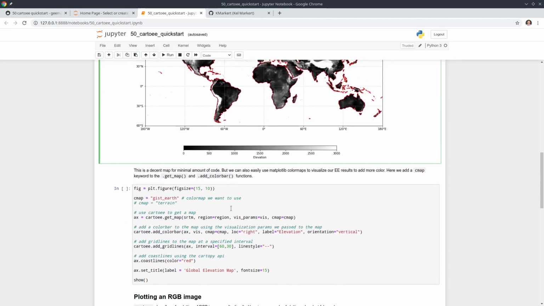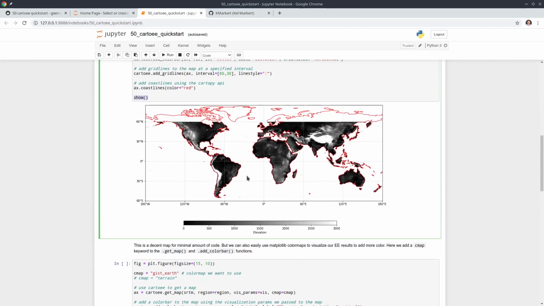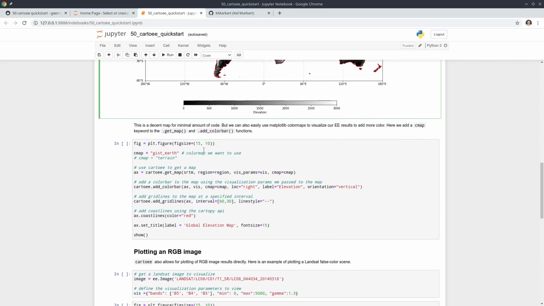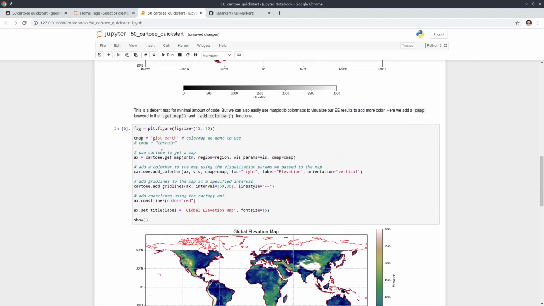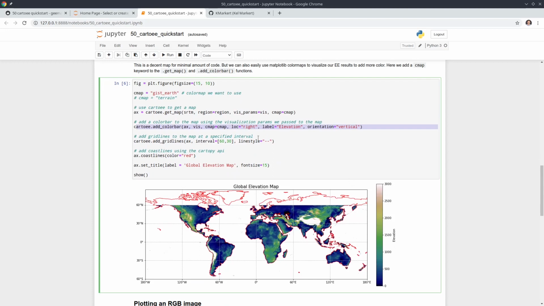Next, I'm going to show you how you can make it better. This looks pretty nice, but as you can see, we use the grayscale color map, but we can actually change it to color scale. So let's execute this one. And most of the steps here are actually very similar to the previous one. As you can see here, right now we add something additional. So this one is called a different color map. This color map is all from the Matplotlib color maps. So you can use any color map that's supported by Matplotlib. And all the other steps are pretty much the same, right? We get the map and then we add the color bar. But this time we add the color bar to the right, as you can see here, and also set the orientation to vertical, right?